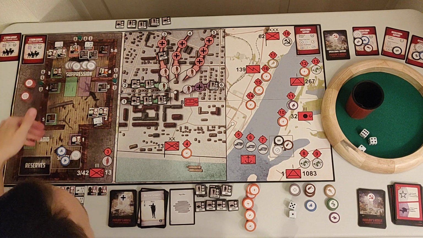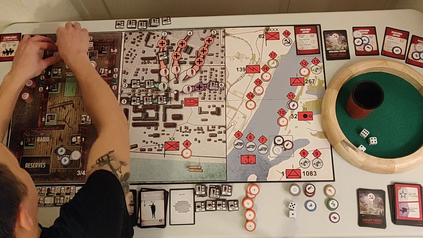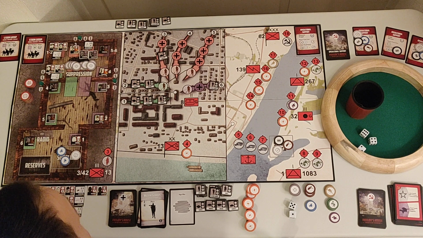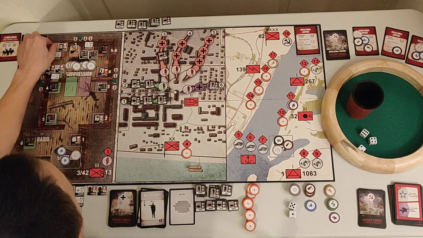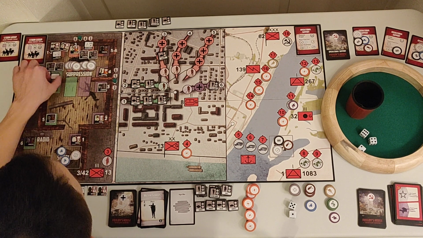All of my men are in the wrong place here. I'll switch place with the AT team. They'll go there, and they will go on Pavlov's base. He will get a free move. I'll move in there. This AT team will fire on the Panzer 2. They will use 4 dice on him.